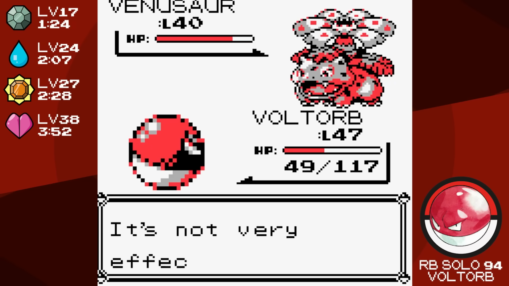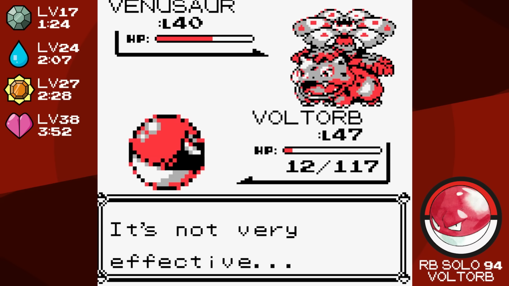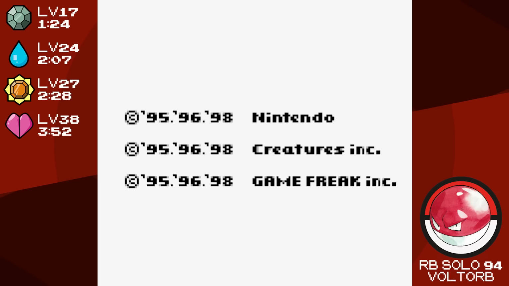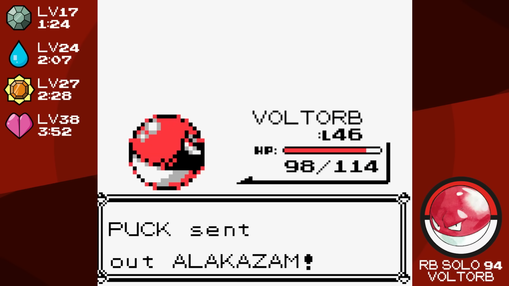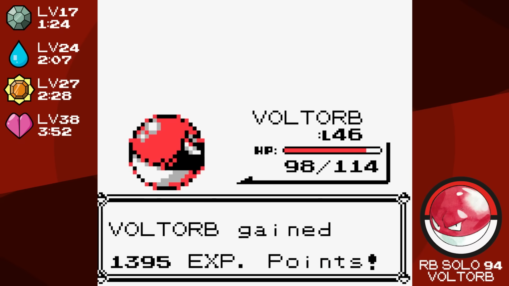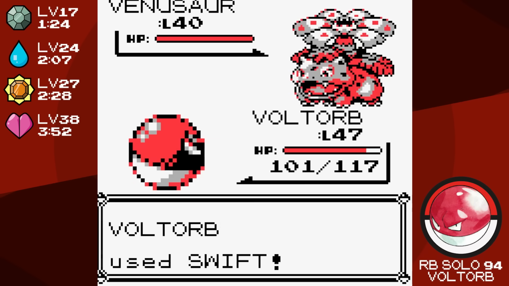At this point, Thunderbolt's probably going to do more damage than either Swift or Sonic Boom, and it's still barely doing anything. We did get really bad luck in that battle, so I did try one more time, but the result was the same. I mean, we got super good luck against Alakazam this time and made it with 107 HP. You can see that critical hit Swift did nothing.